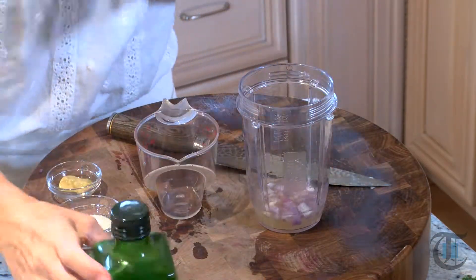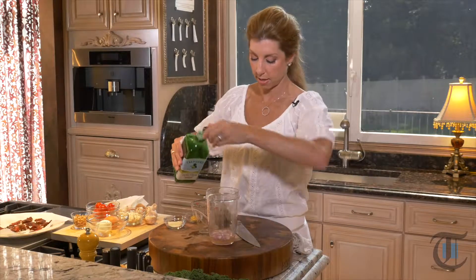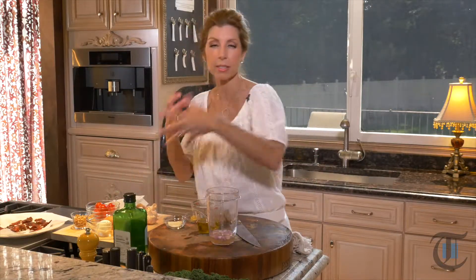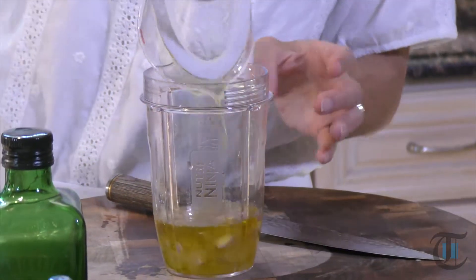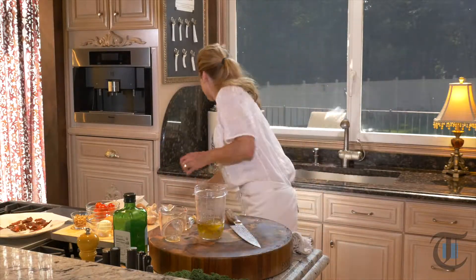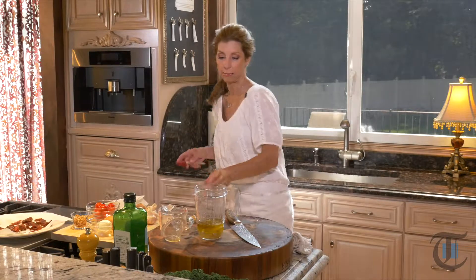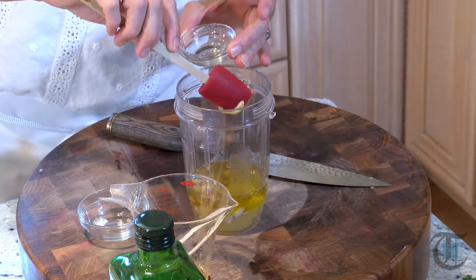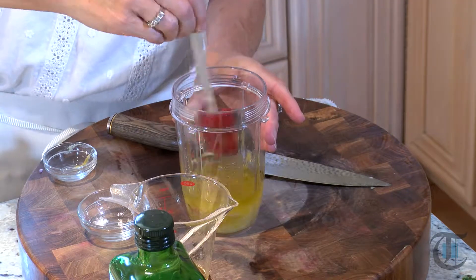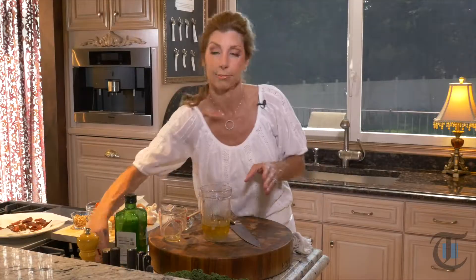In it goes to our cup — that's what I actually puree in. Now we need a third cup of a good extra virgin olive oil. Do not cheat yourself here. Use a good one, one that's nice and fruity, because you're going to get a great dressing out of it. I always like to add a little sugar to sweeten it up, and a little Dijon. The Dijon adds a little tang and it acts like an emulsifier, so it brings it together with a great texture. Salt and pepper, and that's it.